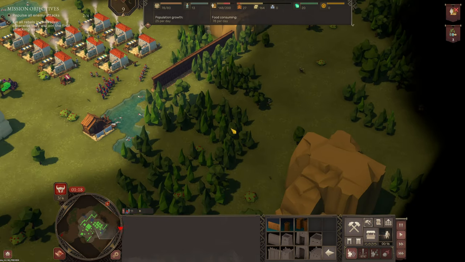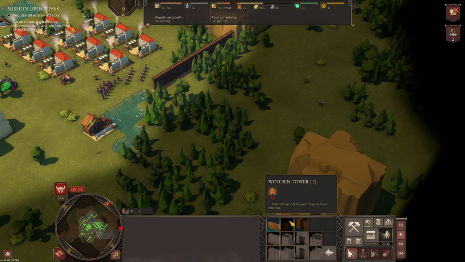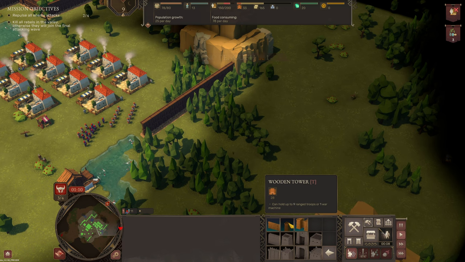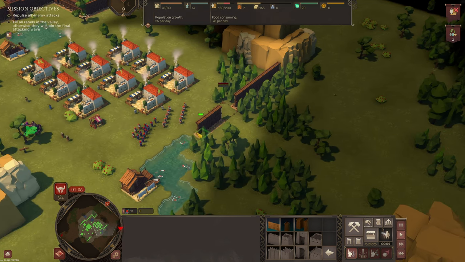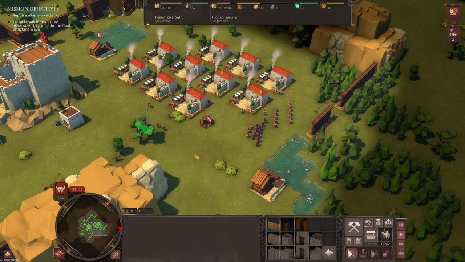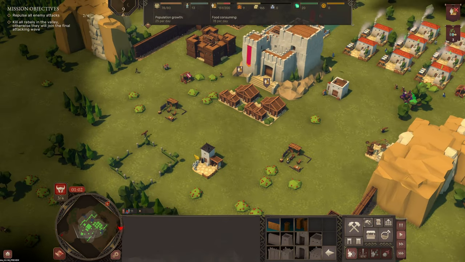Come on, we need enough for a wooden tower. We just need to build a wall down there, ideally. We want to save that. Oh, we got 1 minute. Come on. Not enough. We need 1 more wood. There we go. Quickly build this so I can get these archers in there. I think that's a decent defense then. Research complete.